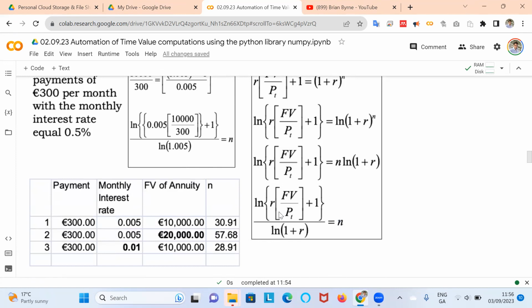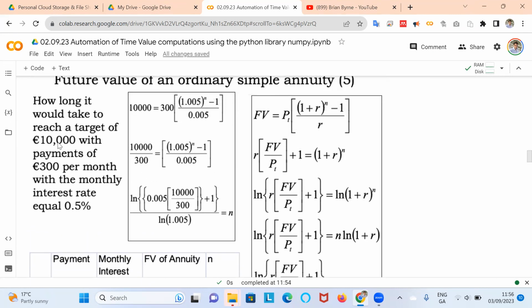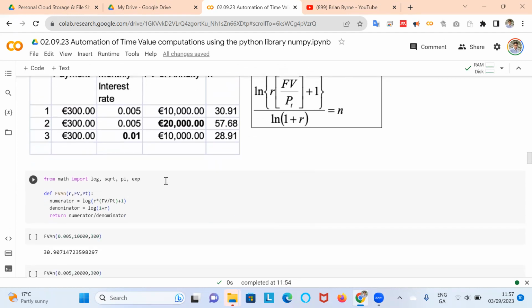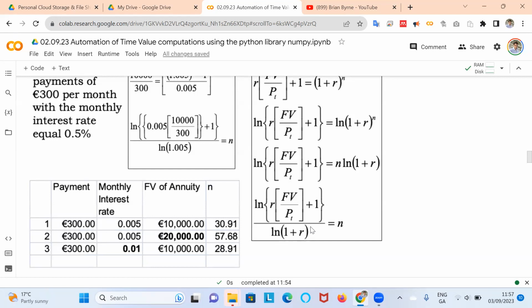So I can take the formula that I have here, and I can perform the estimation I did in Excel. And for the specific numbers that we have here, making use of natural logarithms and so on, we can see it takes 31. We would need at least 31 months before we reach the 10,000 mark. It's saying 30.91, so we wouldn't quite have hit 10,000 at month 30. So we have to go to the following month, and we would have 10,000 and probably a bit more available in the account.